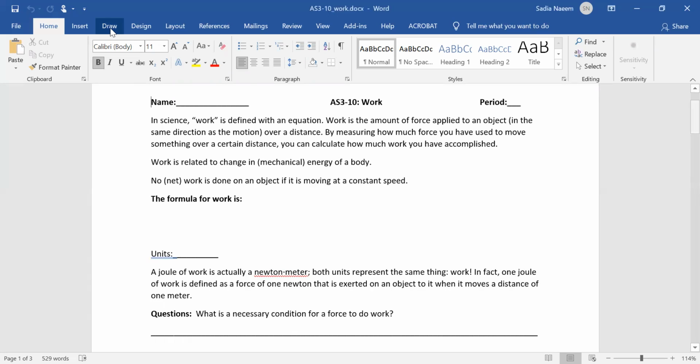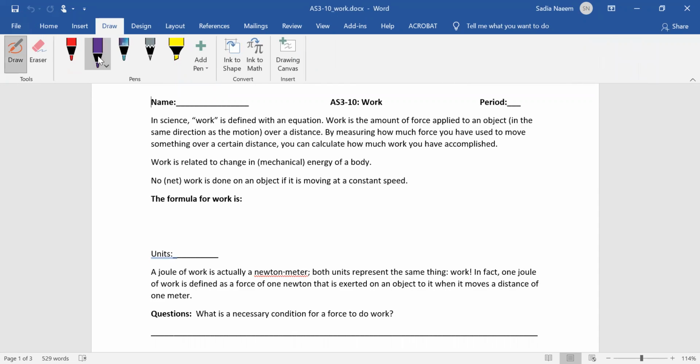You can calculate that. Remember, we looked at the formula that the work done is the force acting on an object times the distance moved by the object. And this force is the force that's doing the work.